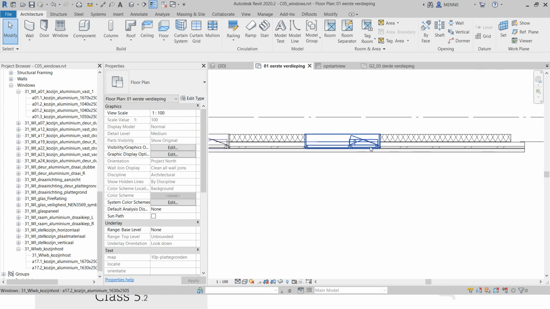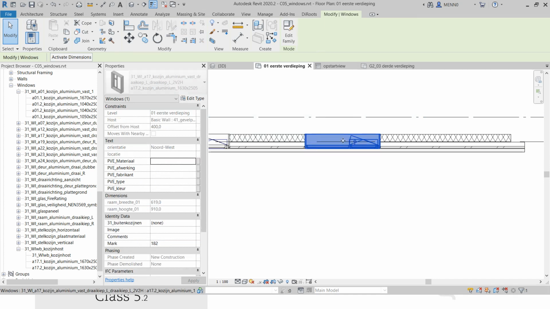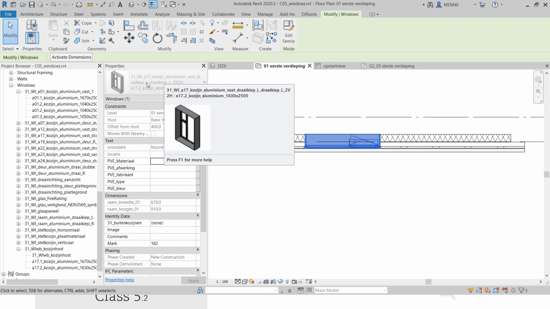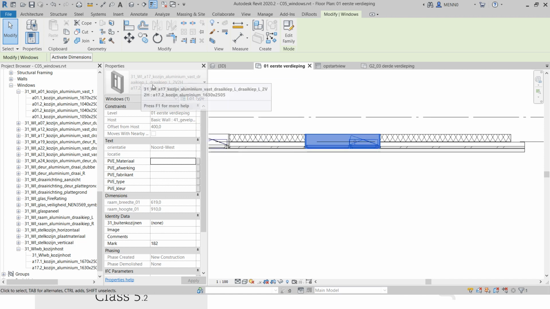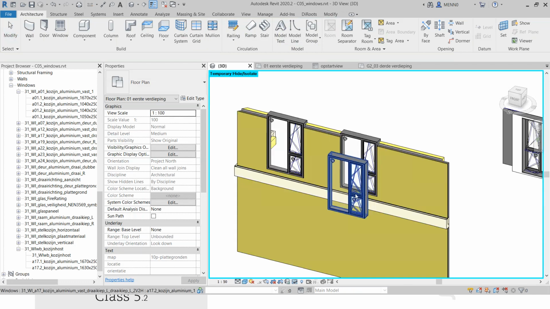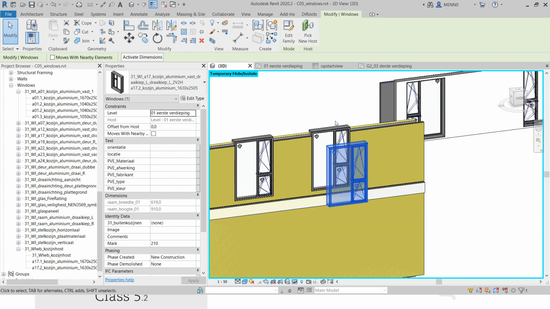What's also possible, and that's why I've created this host, is that if I tab into the host, I get the window itself, 31 window A17, with a lot of text behind it saying it's an aluminum window frame with fixed glazing, dry-keep glazing to the left and another dry-keep to the left, and there is a dimension. If I now say create similar, I can place this window anywhere I like, and that's really what I want. I want to be able to use this window frame separately and within a host.